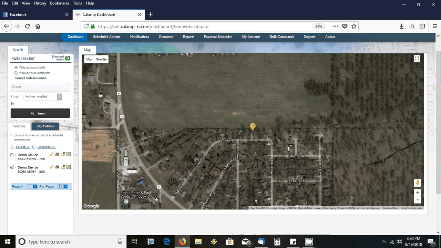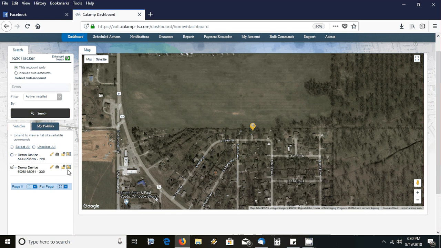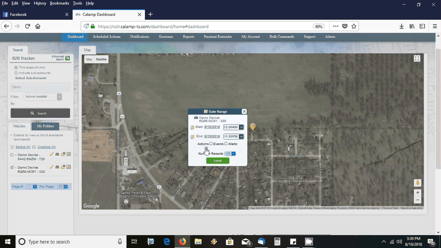Now the drop down will show us the last action, this little cog right here, which looks like a gear, that will tell you the last type of command received, which is entering sleep mode. It did that at 3:27 a.m. Well, say you want to know why it entered sleep mode. Let's look at the history of the device by clicking on this binoculars and file folder where it says vehicles history. We're going to select all actions, events, and alerts so that we can see all the commands.